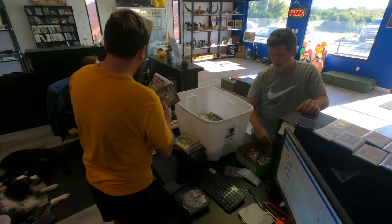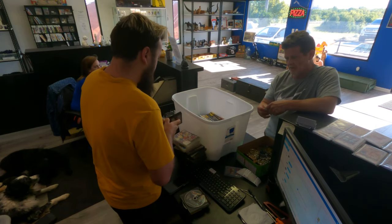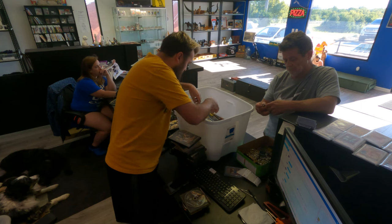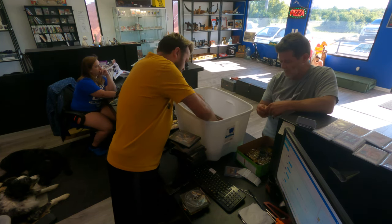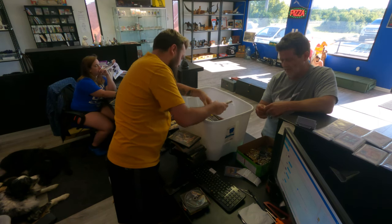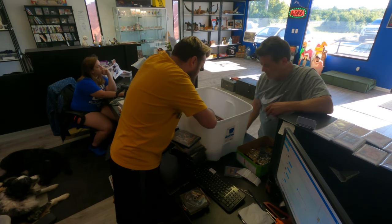These are your best three that are in here. This is the best one by far. It's a pretty good game. There's nothing insane, but it goes for like $50. A couple of the ones in here are pretty good, but I would have to sell them as disc only because they're so water damaged. I can't save the cover art, unfortunately, on those. There's four or five of them in right there.